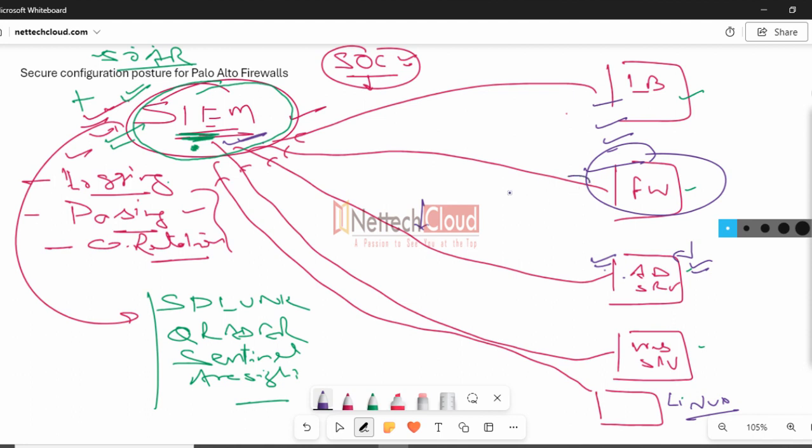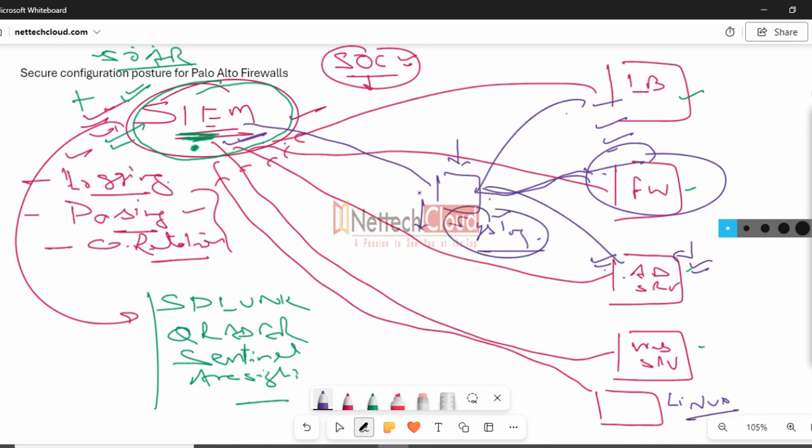So what we do is configure a syslog server, any Linux-based system, and once the syslog server is set up, logs are forwarded to it, like from Palo Alto to the syslog server. The syslog server acts as a proxy between the SIEM and the firewalls, load balancers, or any other devices, and then the syslog server forwards those logs to the SIEM tool, and then comes further log parsing, correlation, rule logic and all that stuff. I'm not going to explain everything about the SIEM tool because we want to understand best practices about configuring a Palo Alto firewall in this section. It's not about the SIEM tool, right? So that's the point here.